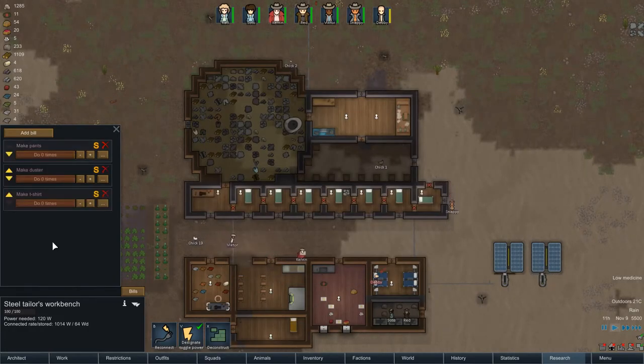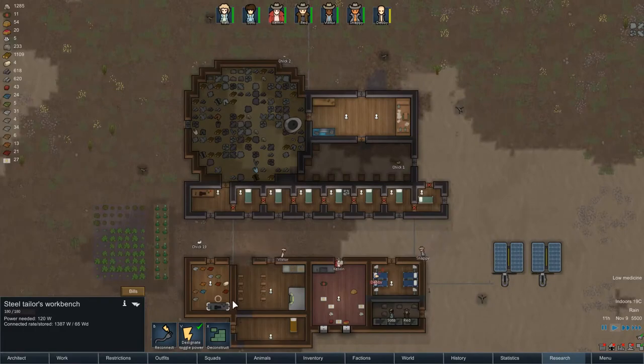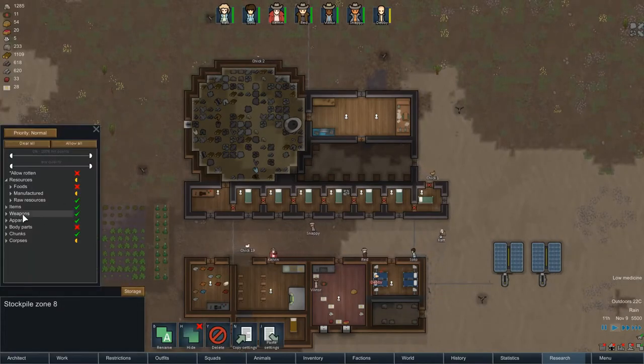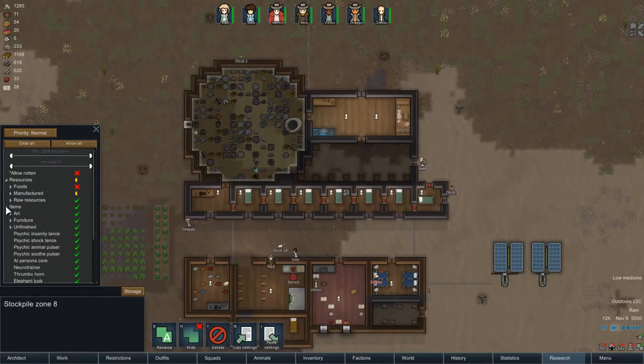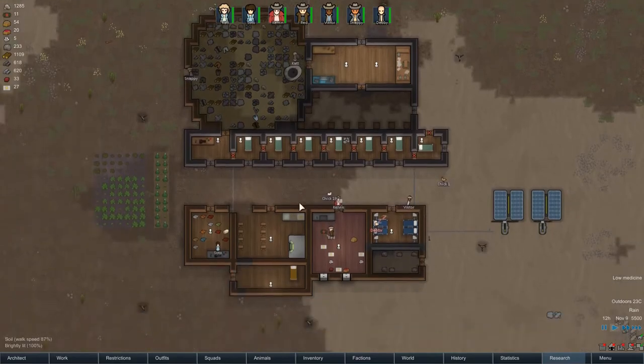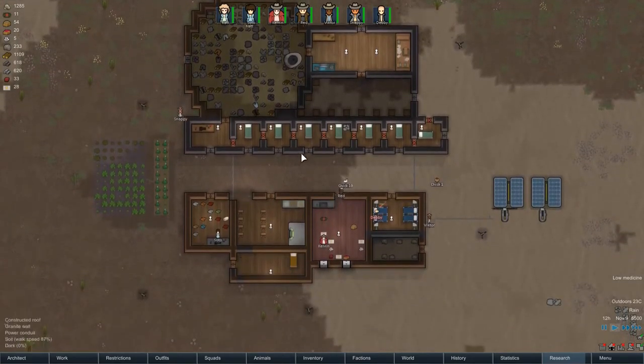What's left on that one? Nothing. Right, so let's deconstruct that. Let's get rid of that zone and let's put the apparel in there already. Items. What was it? War resources? Manufactured textiles. Let's put all the textiles into there. So they'll get shifted over to that. And then instead, we shall extend the room here. And that can be our sort of dining room / gaming room.